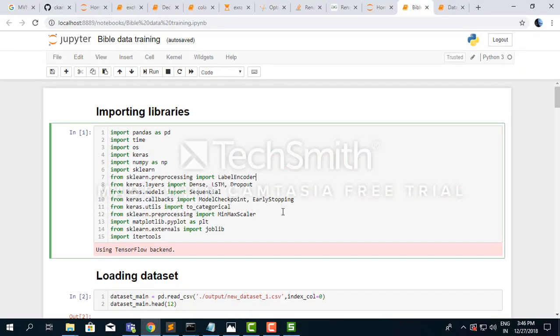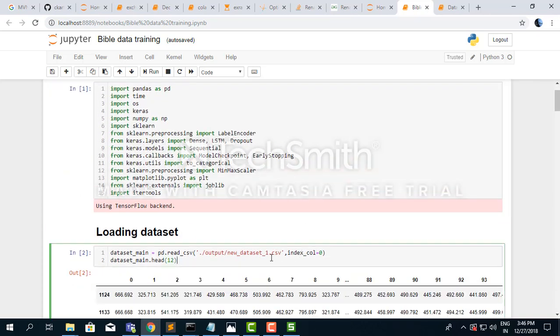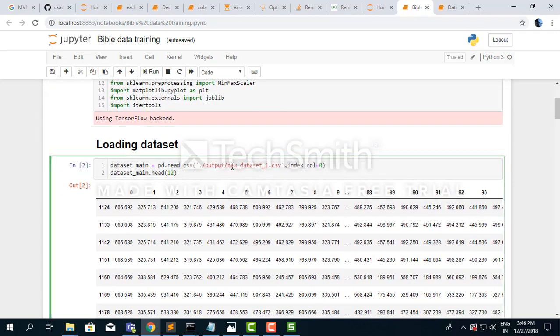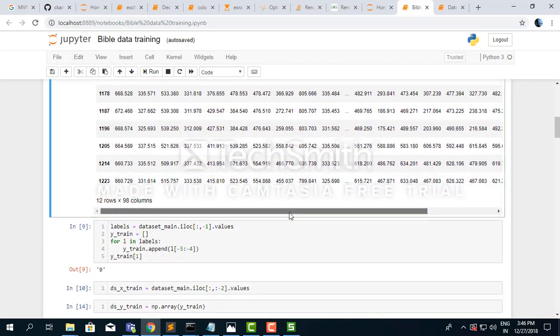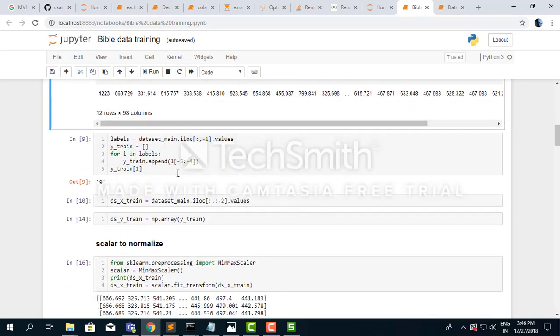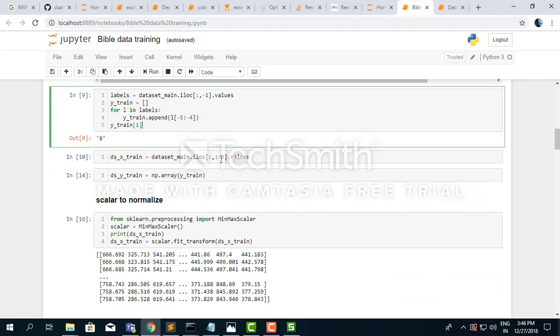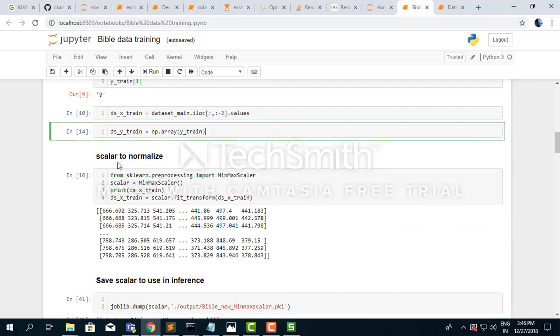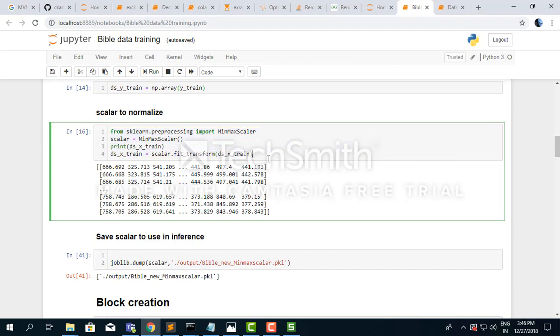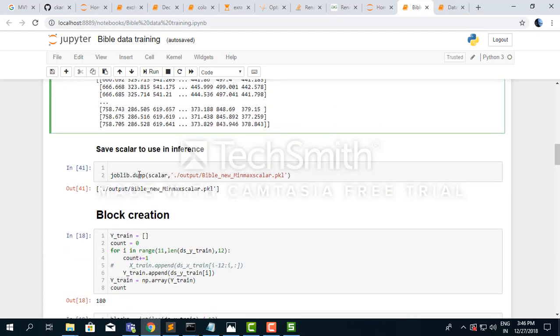After we are done with our pre-processing step, we are entering into the actual training step. We are importing the necessary packages, loading the data set and viewing it. And we are fetching out the labels so that we don't need to give the labels to our training data. We are normalizing the data here.